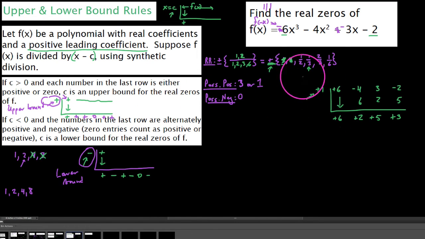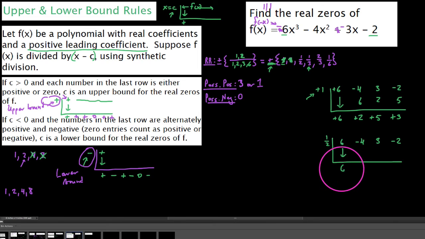So now let's try another possible rational 0 here. Why don't we try a half? So if we try this half, I still have 6, negative 4, 3, negative 2. We'll carry down our 6. Half of 6 is 3. 3 plus a negative 4 is negative 1. Negative 1 times a half is negative a half, plus this positive 3 here. This is going to be 7 halves. Then take that times a half, we get 7/4. And I also notice that this doesn't work, 7/4.